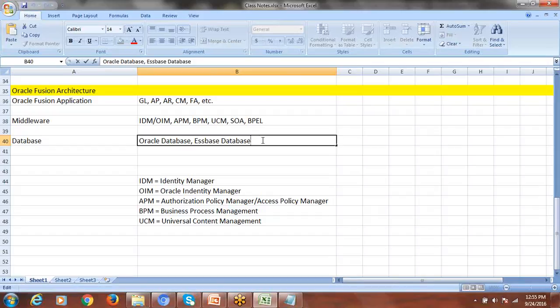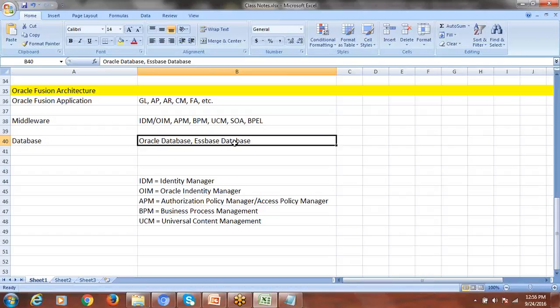That is the reason this space was given. Whatever transactions are recorded, whatever information is stored in the Oracle database in the form of journals. Once you create and complete the journals, first the data will come and sit in the Oracle database, then the same data will be passed to the Essbase database with the respective multi-dimensional cubes.